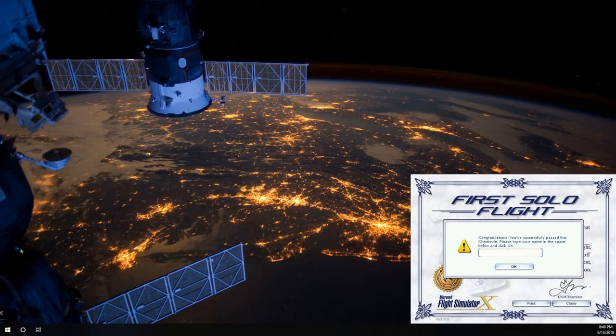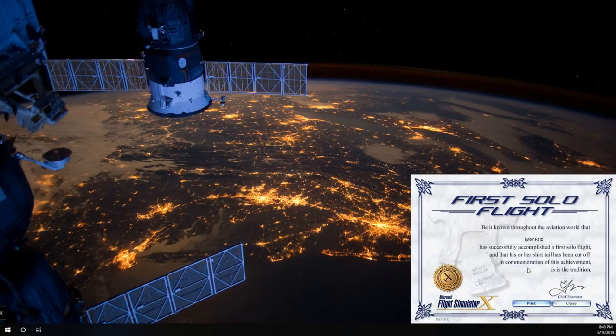Well, okay. You can't see this right now. Let me go back to display capture. It says first solo flight, and it wants me to type my name here. Okay. Successfully accomplished a first solo flight. His or her shirt tail has been cut off in commemoration of this achievement, as is tradition. You can even print it. But I think they should be a little bit harsher with me. Let me try again.